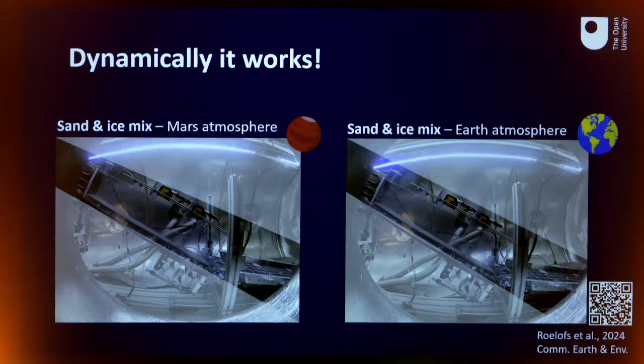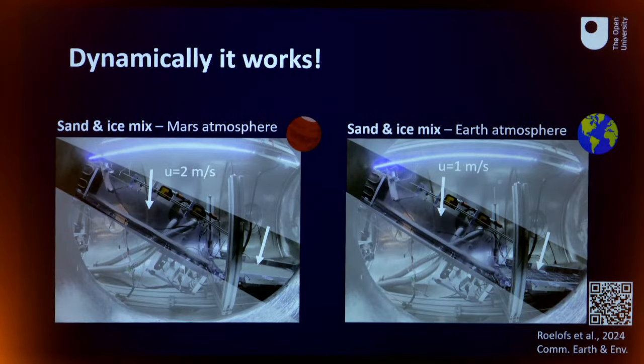These are 2 examples of experiments we've conducted in which we release mixtures of sand and CO2 ice grains under Martian atmospheric pressure on the left and Earth atmosphere on the right, and you can see the difference for yourself. Under Martian atmosphere, as soon as the CO2 ice comes in touch with something warm, in our case the bottom of our flume, it sublimates, and the gas pressure that is created is so powerful that it can push the sand grains in the mixture apart, mobilize the whole system, and create a fluidized granular flow.